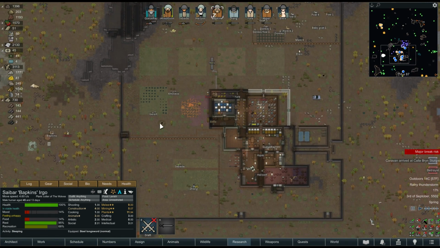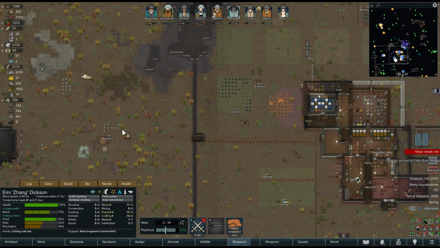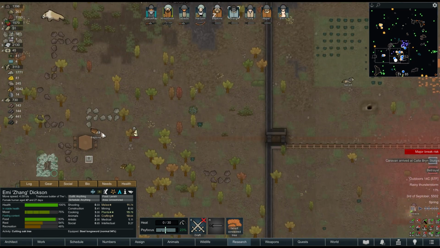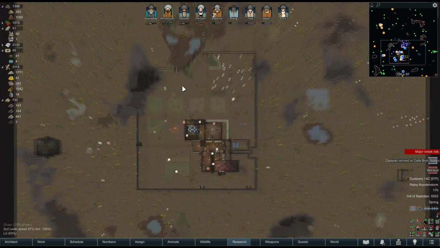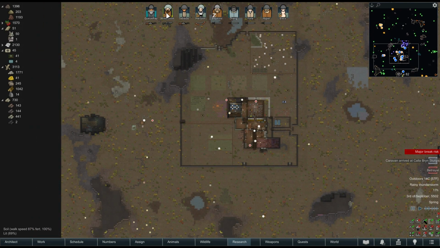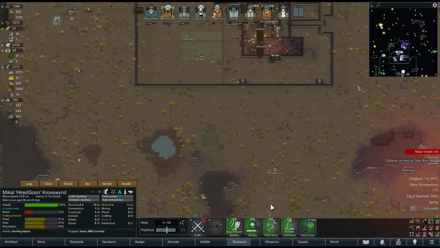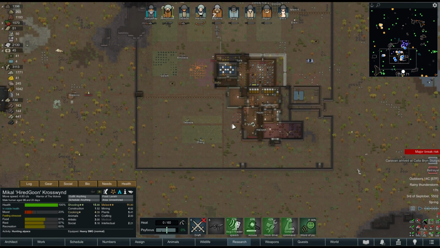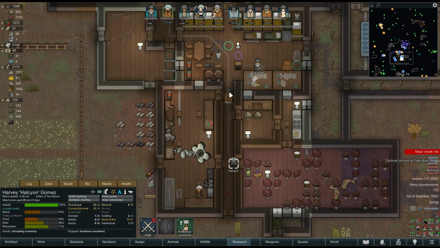How are we going to do this? Sabada and Zhang, they're probably close enough to help Bapkins. I think Bapkins might need some help. I don't know. Okay, now where are my gang? Let's hide goon. Yeah, they're coming back still. No, hide goon is... Sorry, he's hunting the alpaca. Alright. So, where are melee folks?